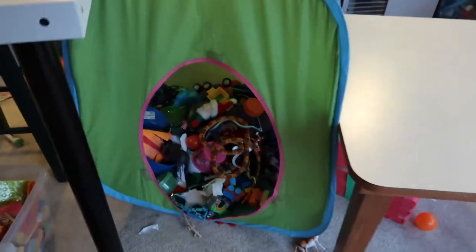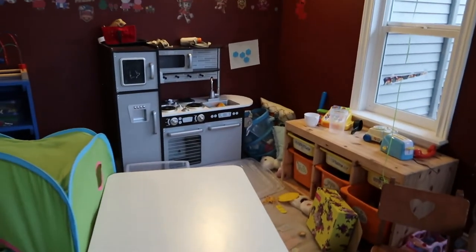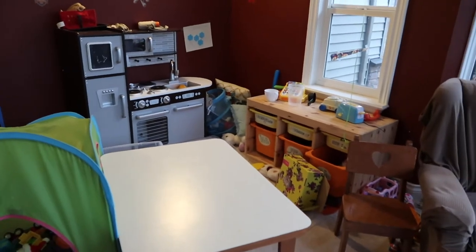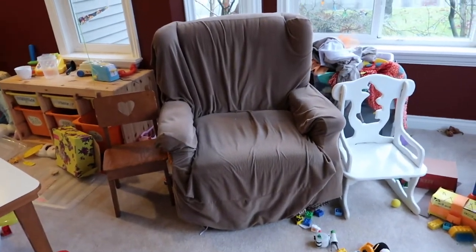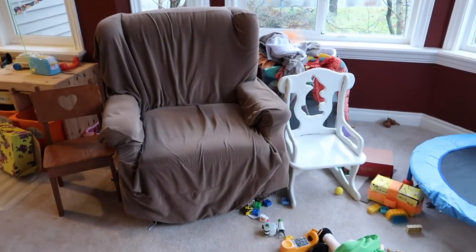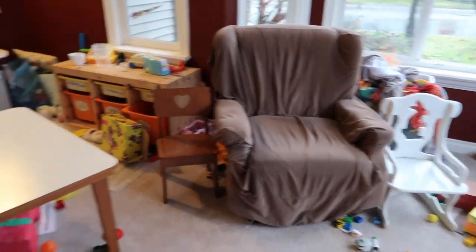And like the kids have filled this tent with so much stuff, so we need to go through that. So this is what I'm working with here. I'm gonna hopefully get as much as I can done today while the kids are off at school, but we'll see how much I get done. So wish me luck. I have about an hour and 15 minutes to work on this, so I gotta move fast.